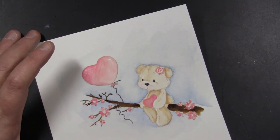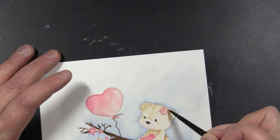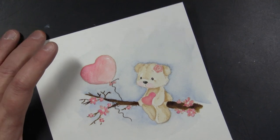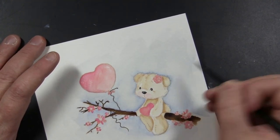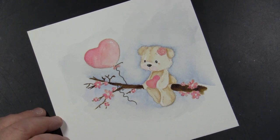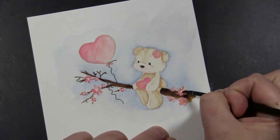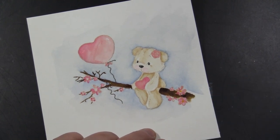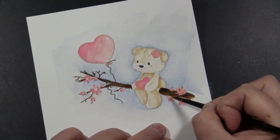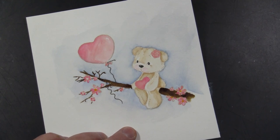Here on the rose up in her hair, which I think is such a cute touch on this bear, I just put down those same pinks again. You can also see on the bear's eyes and nose, I use that same fine liner pen just to color those in before I began painting. You could wait till the end as well, but I think they look so much more real and cuter when the eyes and the nose are colored in. So I just like to look at them, if I remember to color them in first, to look at them like that while I'm painting the entire image.